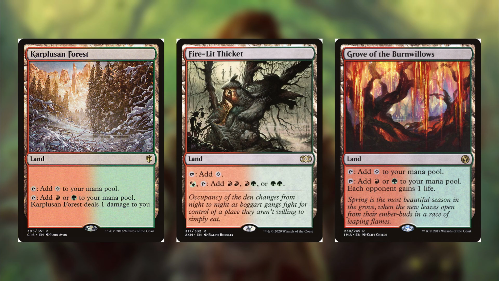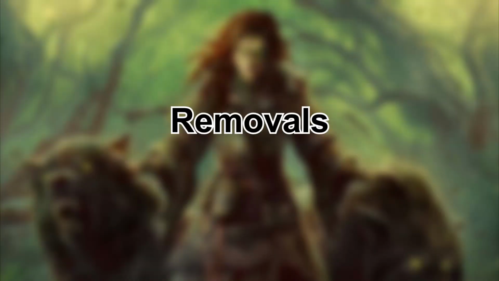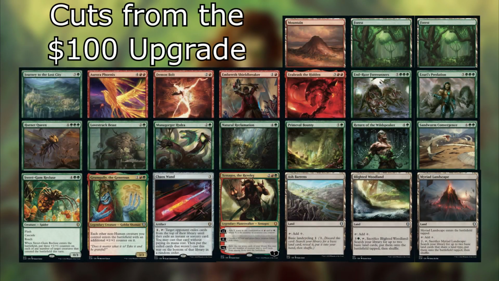There you go. But now we have to say goodbye. Yep. Let's just get it over with. What are we removing from the deck? We're removing cards that I just don't like. I'm just kidding. First, we got to talk about the 100 list again. So if you have not seen that video, please go back and check it out. But all those cuts from the 100 list will still be cut in this list. So we'll flash them up on screen now.